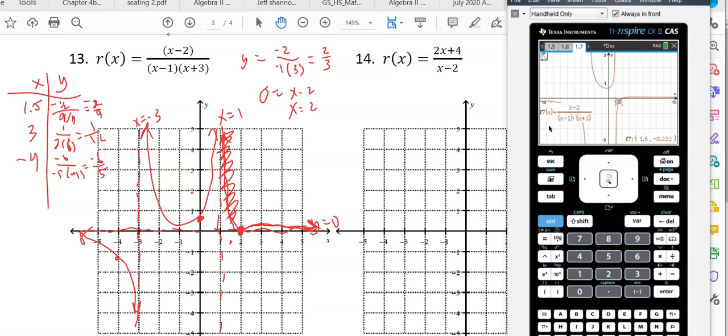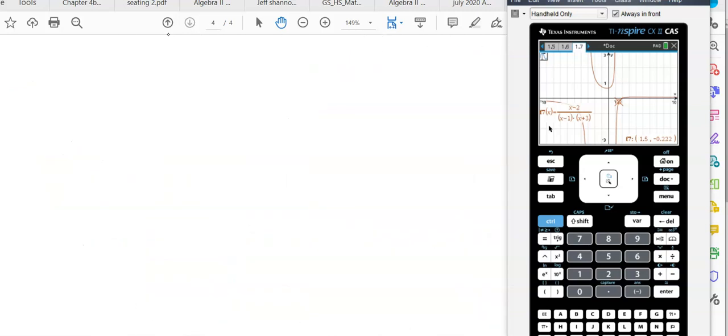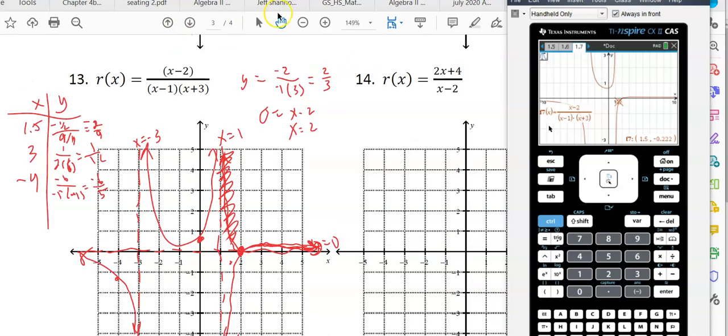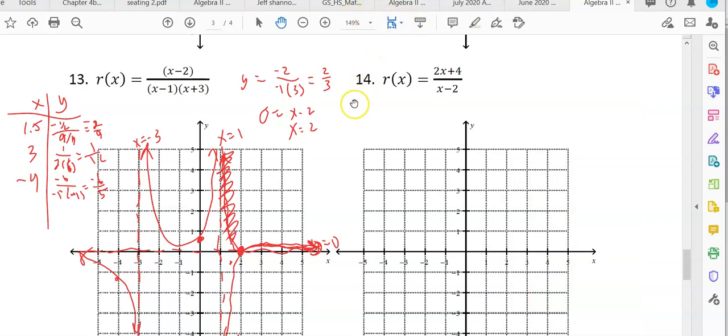So it does kind of start low and then kind of comes back down there. You can see it right there on the graph if you're in trace mode here. You see you're a little bit above 0, and then it comes down towards 0 there. So I just had a negative wrong there. So easy to do, especially when you're plugging in a decimal there. Forgot the negative. Okay, this one, factor first if you see some.